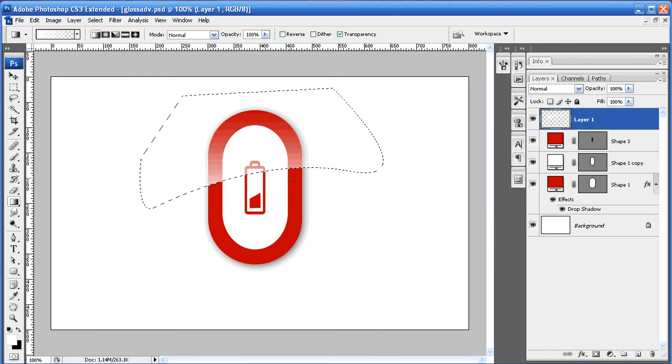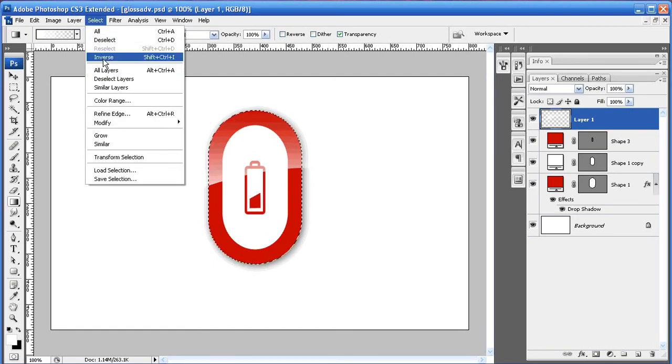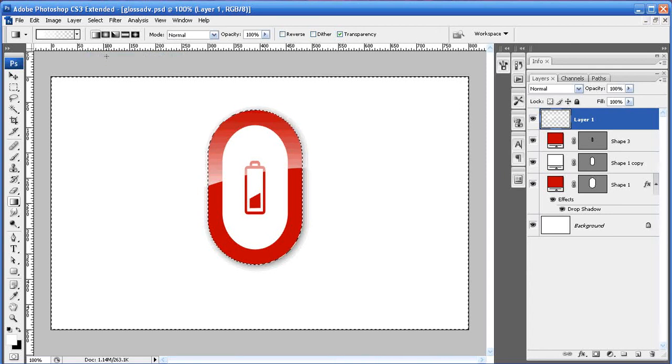Now hit Control D to get rid of that marquee. Now we have the gloss effect happening there, and you notice there's an angle on it. That's exactly what we want, but it does bleed over the sides a bit. To get rid of that, we're going to Control click on our bottom layer, which is the outline essentially, and then select inverse and hit delete, but we want to make sure we have the gloss layer selected. Then hit Control D, and that gets rid of your marquee. So now we have gotten rid of that bleed.